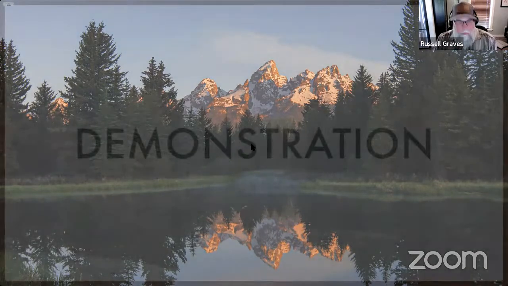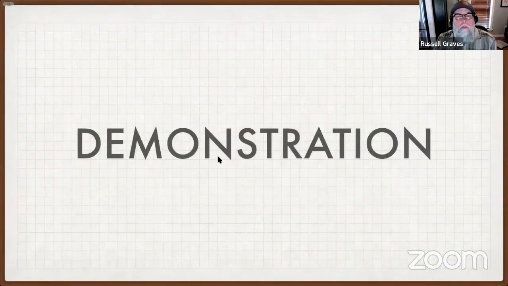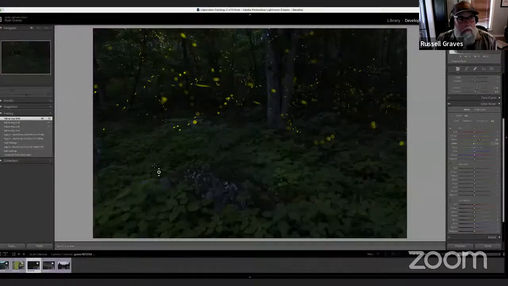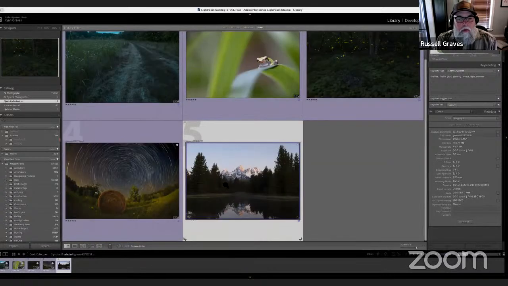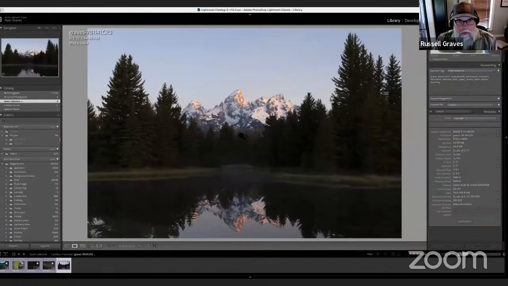But for my demonstration, let me switch back over. Go back to my little quick selection I made of the pictures. So here's that image, the way it came out of the camera. If you notice, it's a little bright. I try to expose on the mountains, but the tonal range of the light in this image is just all over the place.